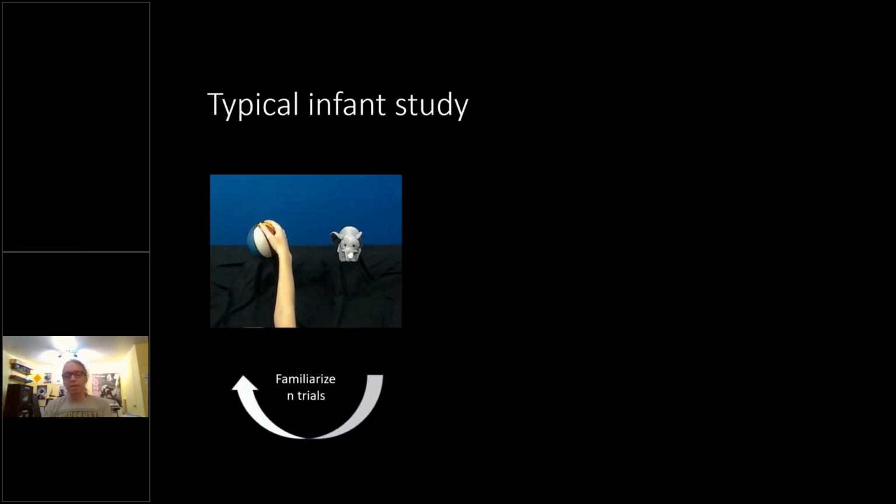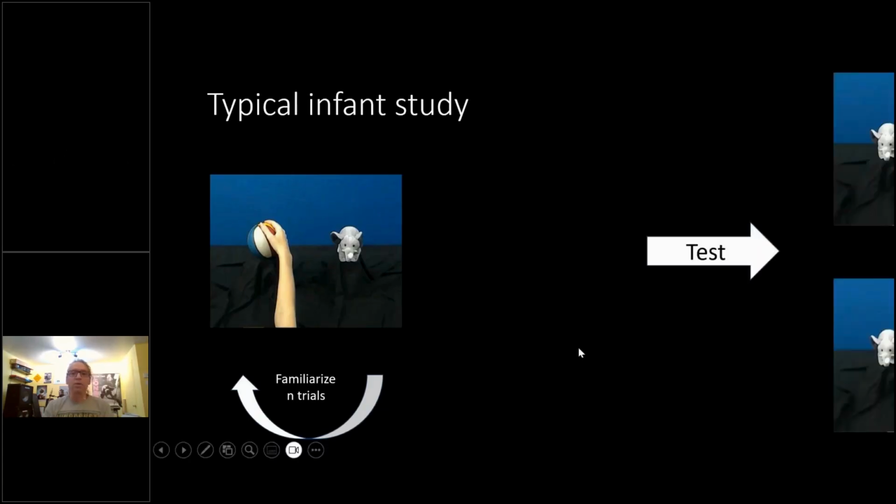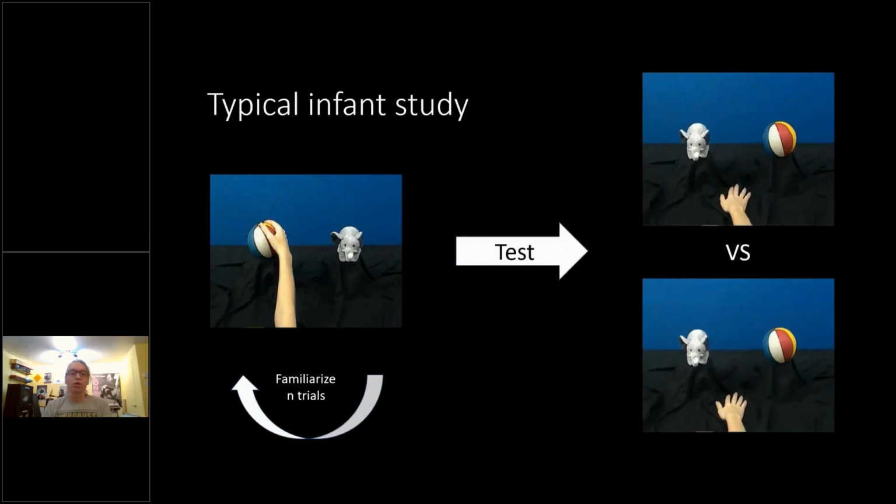What you would do typically is show this event several times to infants. That's called familiarization. Or if you're hardcore, you would habituate them. You use the initial measure of interest of the infants, and you keep repeating until their interest has decreased by some standard. And when you do that, then you can move on to a test phase where you'll show them different events, and you're interested in how much attention they pay to the different stimuli.